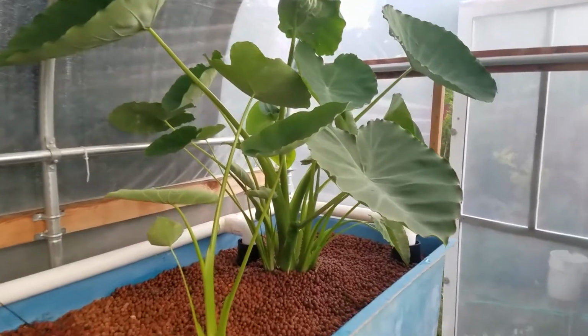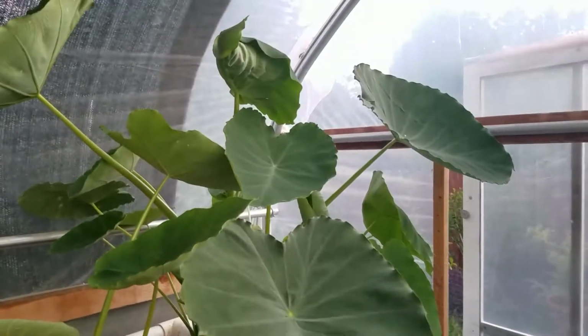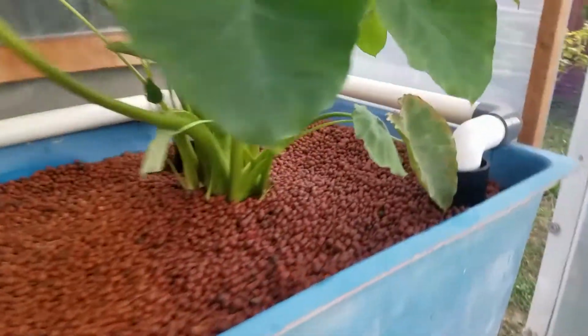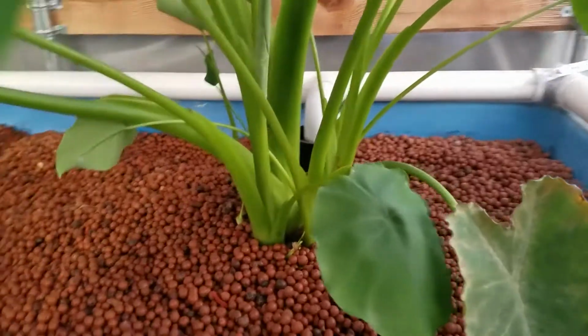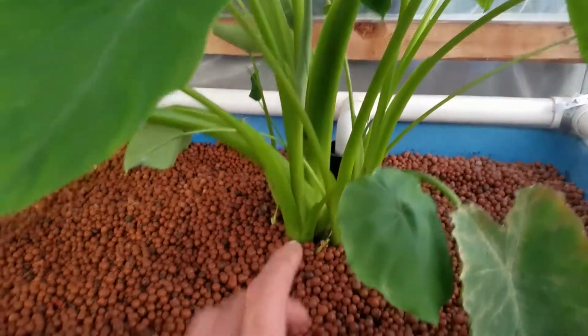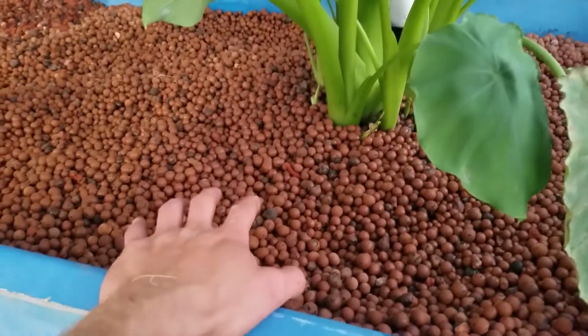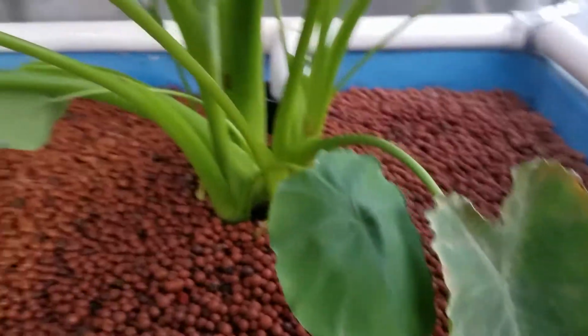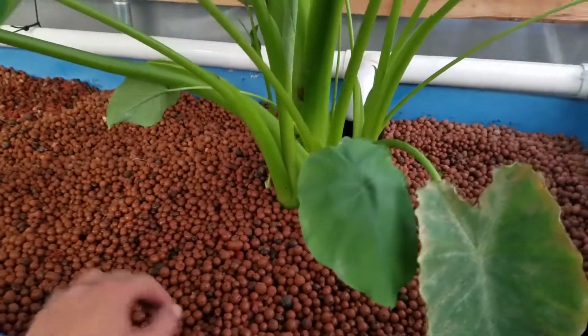Here you can see the transplanted taro plant. That was tough. It will probably droop a lot tomorrow. So we'll see how it goes. Hopefully, since it's quite big and has a lot of roots there, it can recover. But this grow bed is fairly new, so it might not have any nutrients in here, or probably doesn't. So we'll see how it goes.